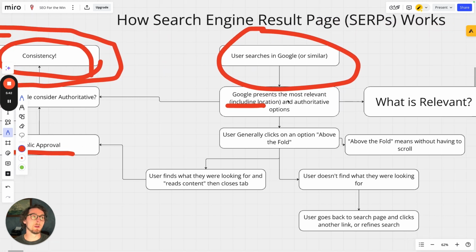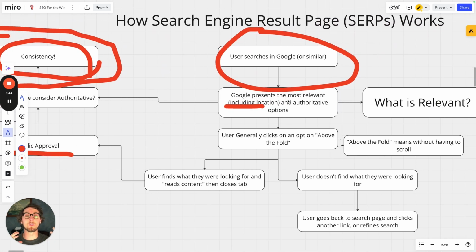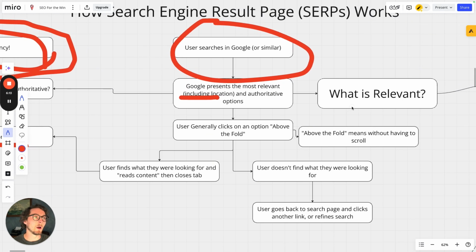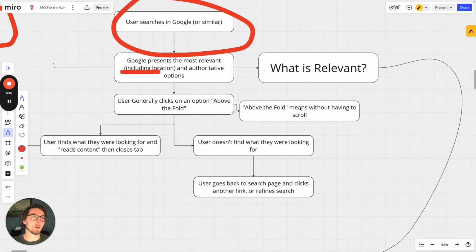Relevant is obviously what it's talking about. Was the search relevant to the content on this website? And again, Google can figure that out from the public approval. Was there a big bounce rate, or was it an appropriate bounce rate? Because if somebody gets on your website, reads what they're looking for and closes out of the entire browser, then in Google's eyes, that makes them believe, hey, they found exactly what they're looking for and didn't need to do any more searching for it. So that's actually a good thing. And we can dive into relevancy a little bit more in just a second.